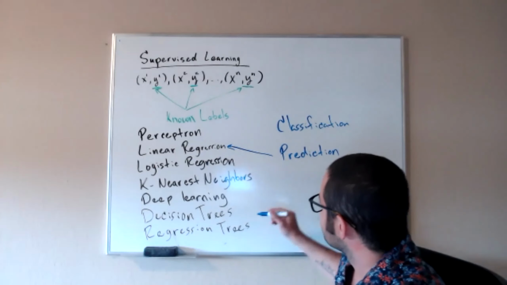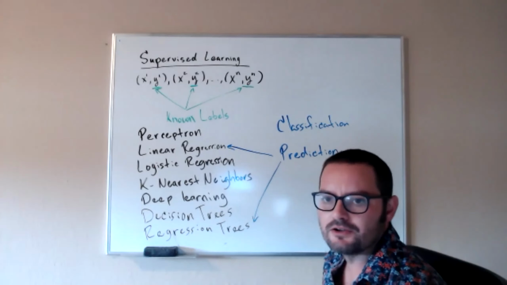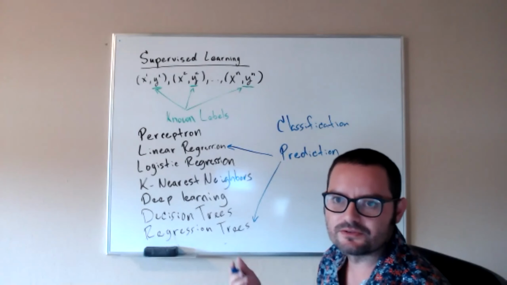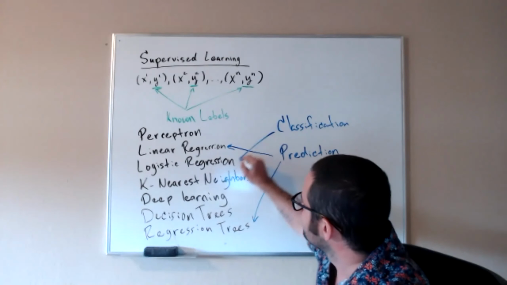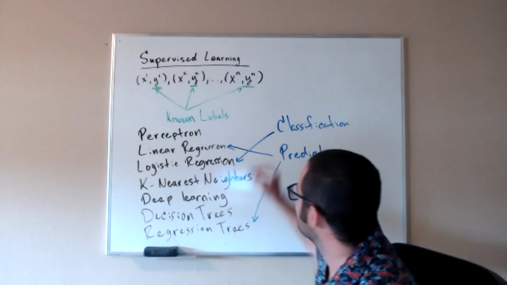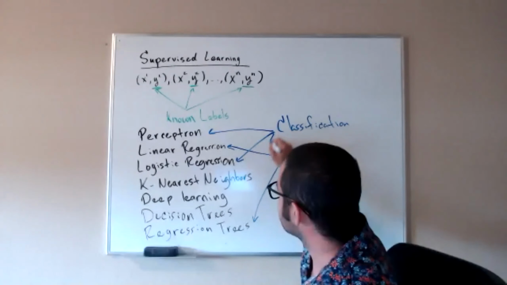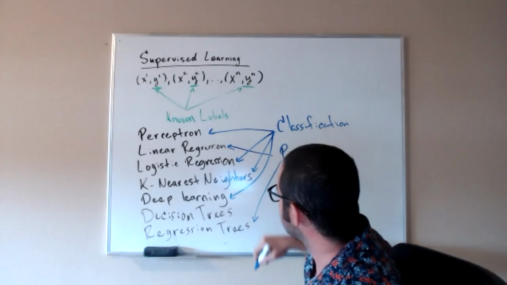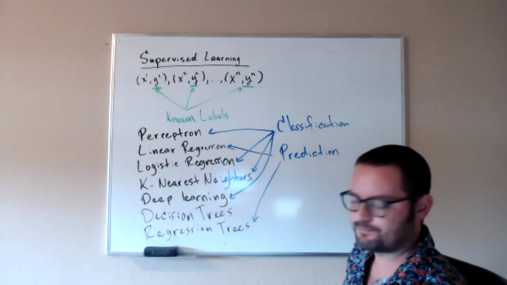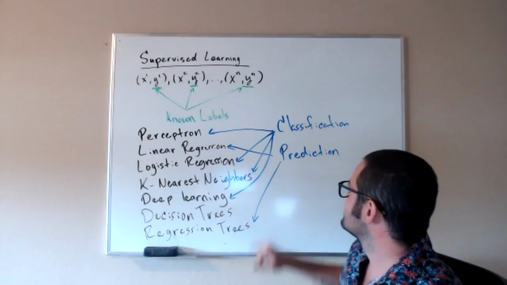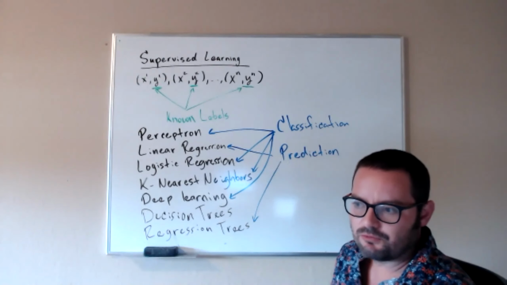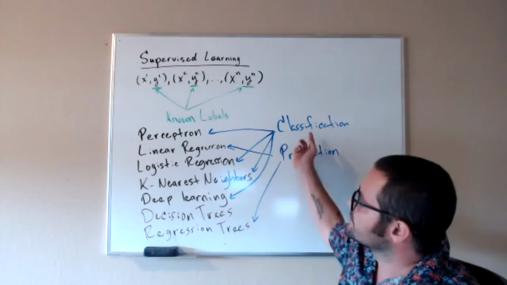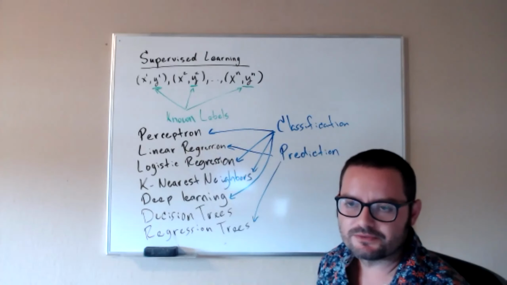Regression typically will refer to predicting some numerical value. But you can also use regression to do classification in certain scenarios. So for example, logistic regression will be a classifier. Perceptron, classification; k-nearest neighbors, classification; deep learning, classification. In the special case that you're trying to predict whether or not an object is one of two things, then you have binary classification, which is exactly what the perceptron was.